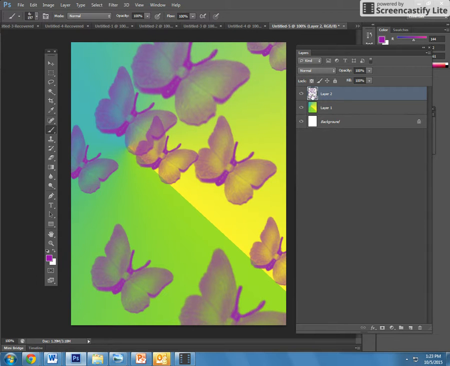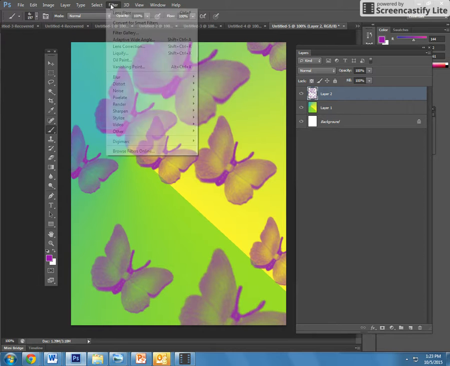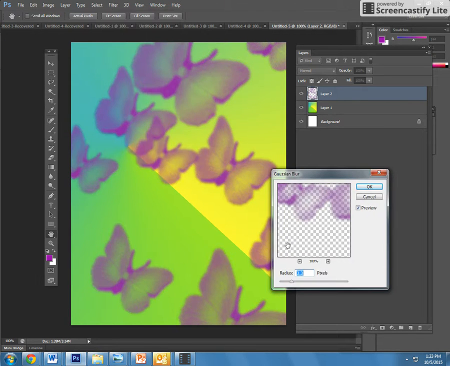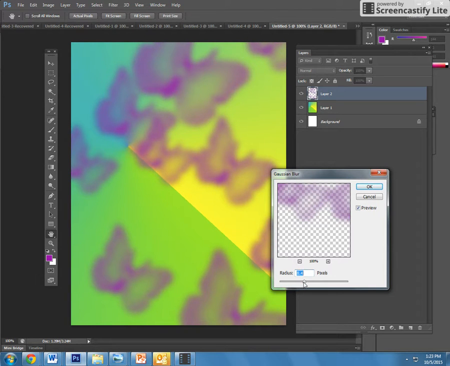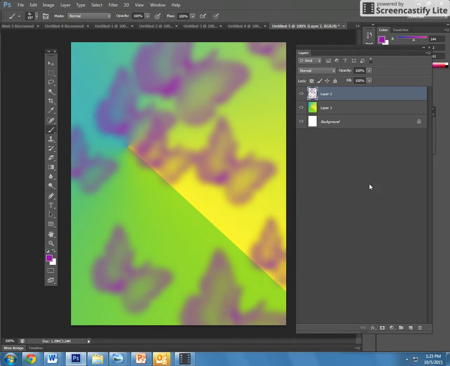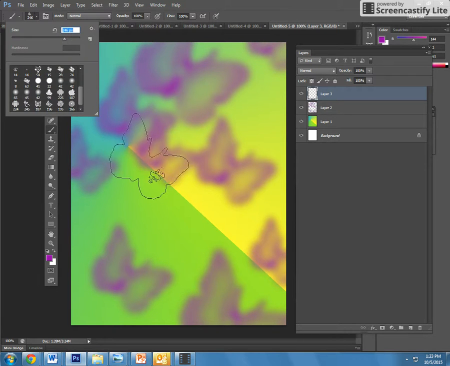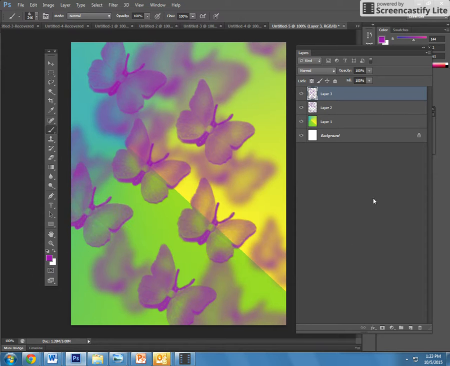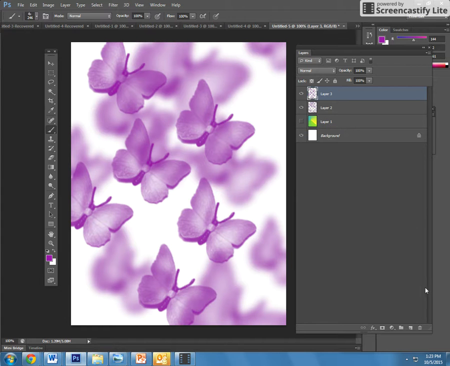So I'm going to throw what's called, again, the Gaussian blur. So you're going to go Filter, Blur, Gaussian blur. And I'm going to up it, there we go, like that, and just say OK. So kind of blurry, right? Now I'm going to get a new layer. And on this layer, I'm going to add in maybe some crisper ones. Now, if I'm not totally happy with my background, which I'm not, I can always delete it and get a new layer and start over. Because it's just not working for me here.